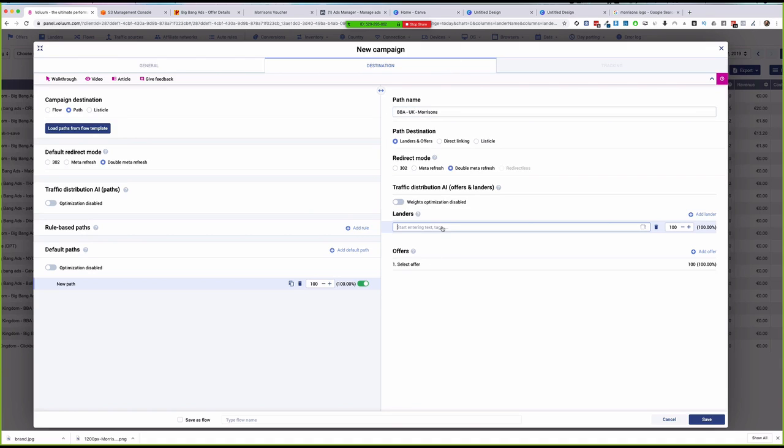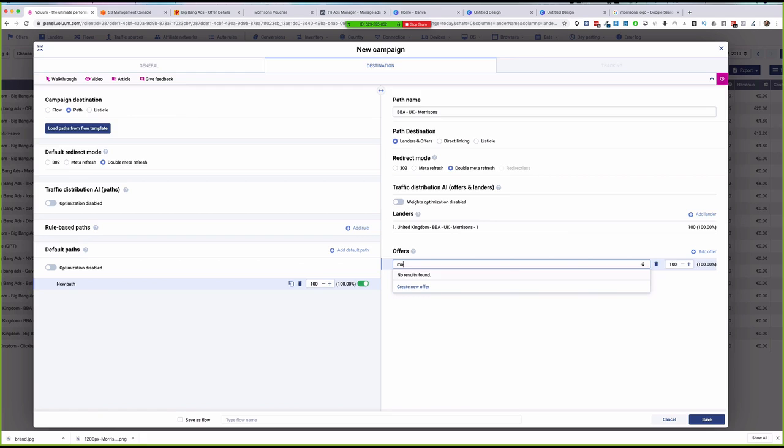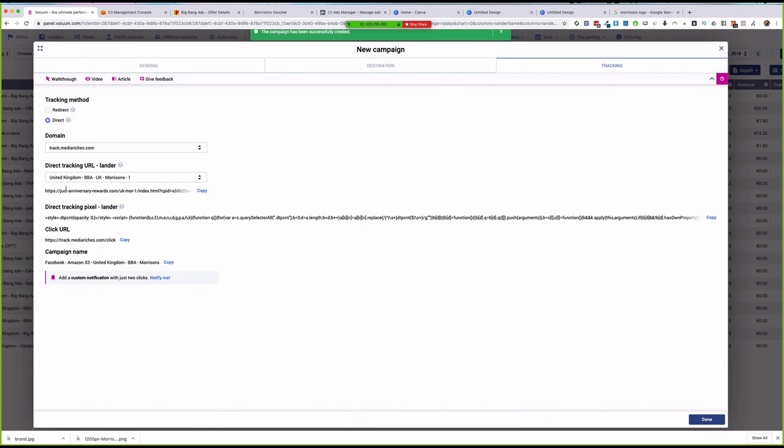Grab the lander, and then we'll move on to the actual ads on the Facebook side of things. All this part should be very basic. I'm taking it very slow, just in case there's somebody here that hasn't even launched their first campaign, to give everybody an opportunity to get the flow. Okay, cool. So now we've got our campaign created.